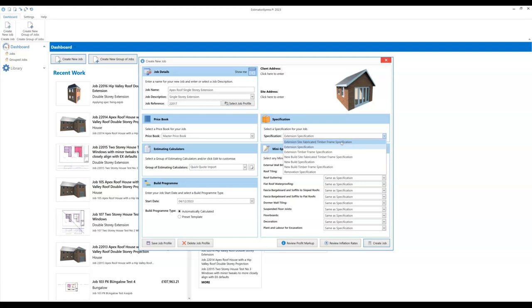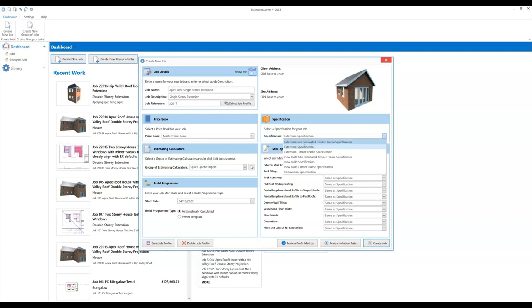Previously, as I'm sure you'll know, you had to pick a site fabricated timber frame spec, whether it was an extension or a new build. You had to price up for the walls, and then you also had to find and price up the timber frame panels, and if it was a clad wall, you had to jump through a few more hoops to allow for the cladding. It's that sort of difficulty that led us down this route of saying, right, we need a rethink on walls in general. They need to be a lot more flexible so that people can easily put together the type of wall they need quickly, easily, and move on.